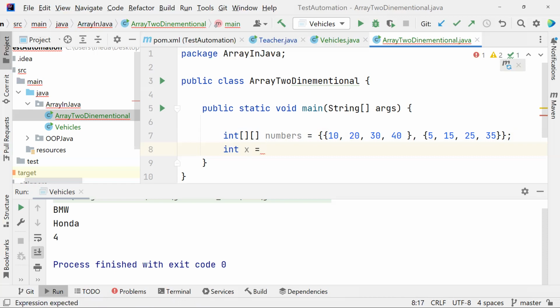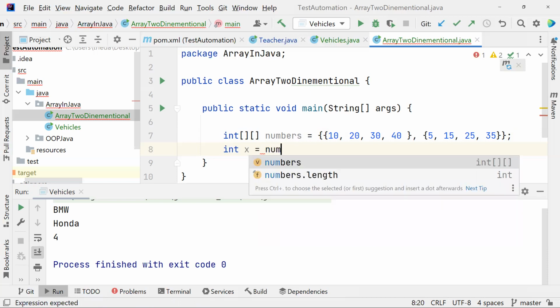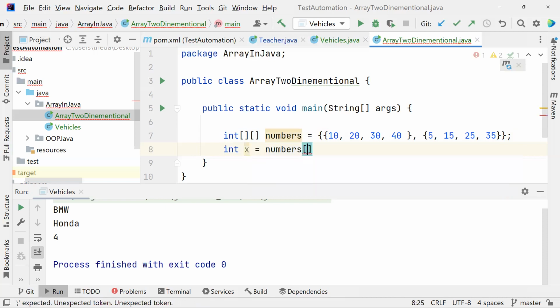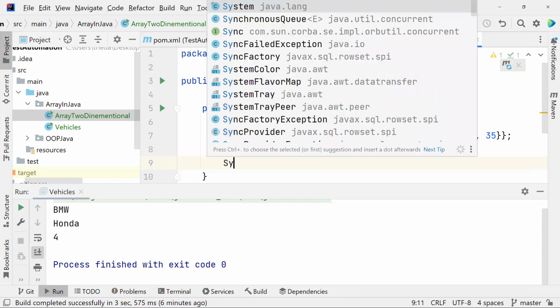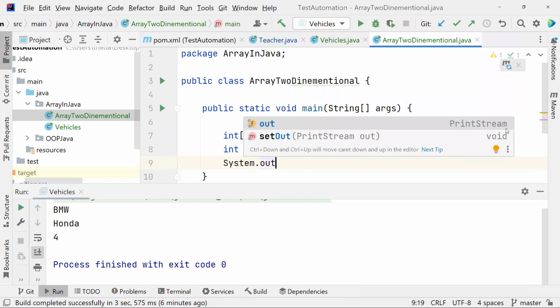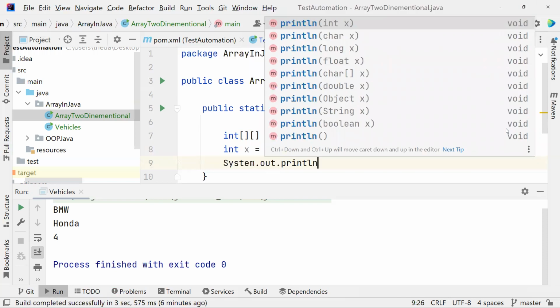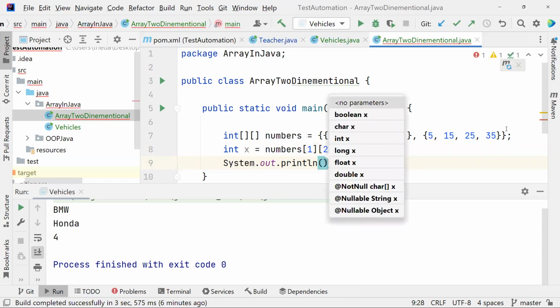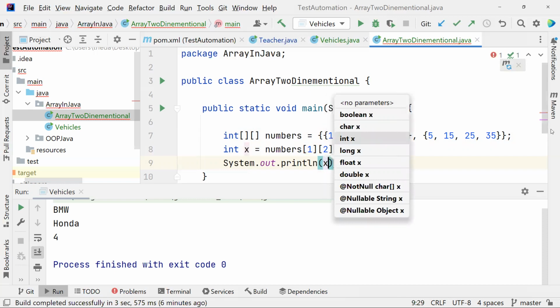I say numbers, okay, and I say one and two. Then just print, system dot out dot println. I'll just print x.